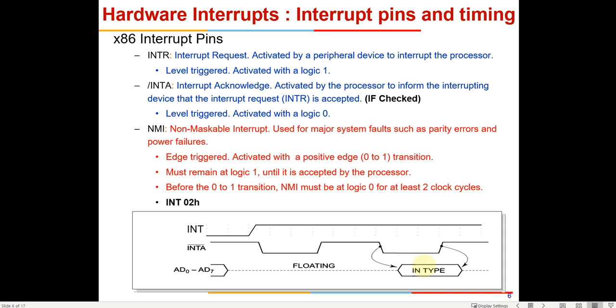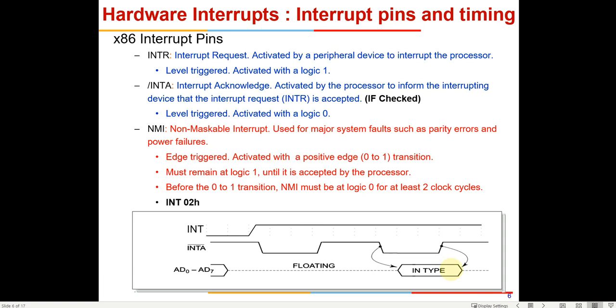And in the next clock cycle, that interrupt address, out of 256, which is the one which requires to be run, is placed onto the address bus here. So that is why there is a requirement of 2 clock cycles. First, it will just tell, okay, I am ready to accept the interrupt, and keep the interrupt data ready. This data is nothing but to tell the microprocessor which interrupt it wants to execute.